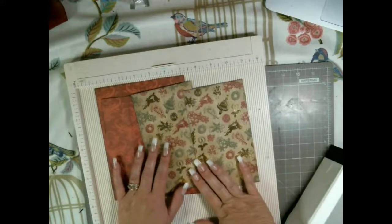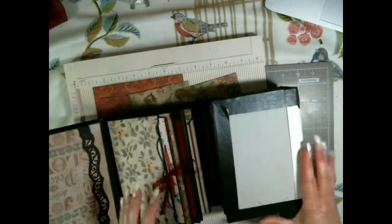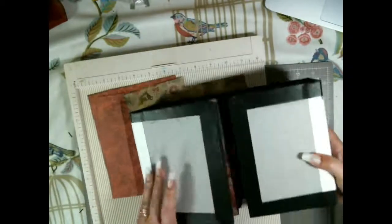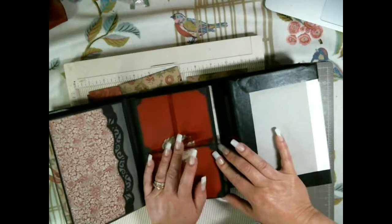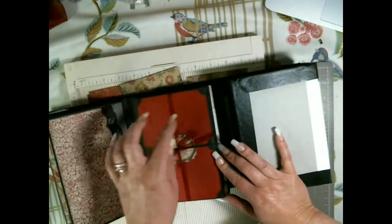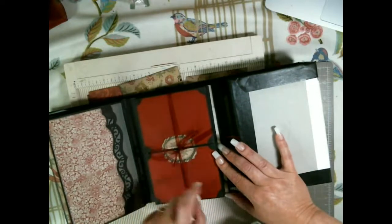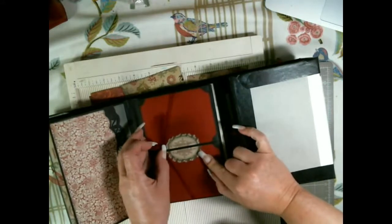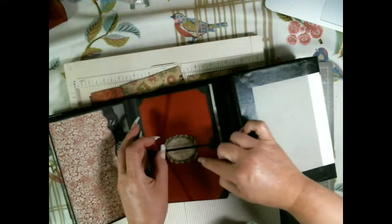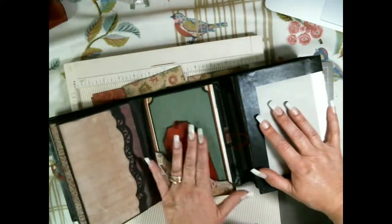The album is finished on the inside, so it's time to do the covers. I did do a quick change on, oh, that's upside down, woohoo! On this page I had little green swirls, like little velvet swirls and holly, and I didn't like it, so I scraped the ruby stickles off, and I found this transfer. It's not a rub-on, it's actually a transfer, and I just cut it in half and put that on each page, on page 5.